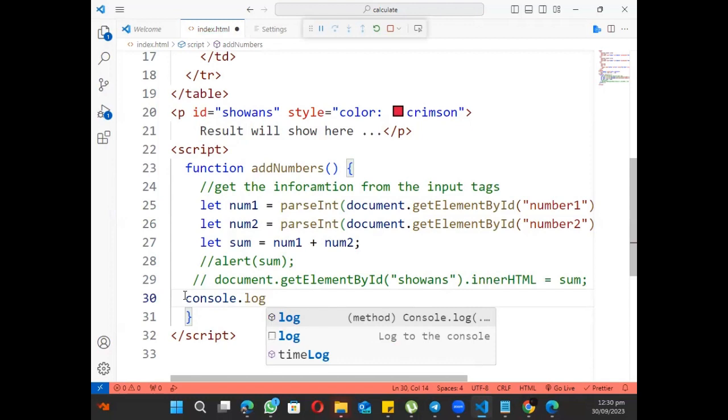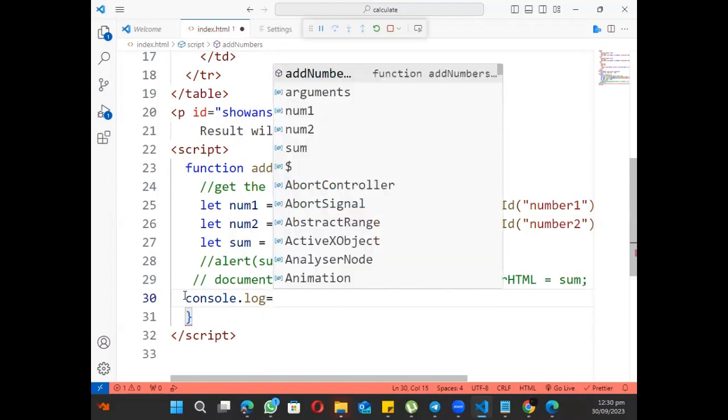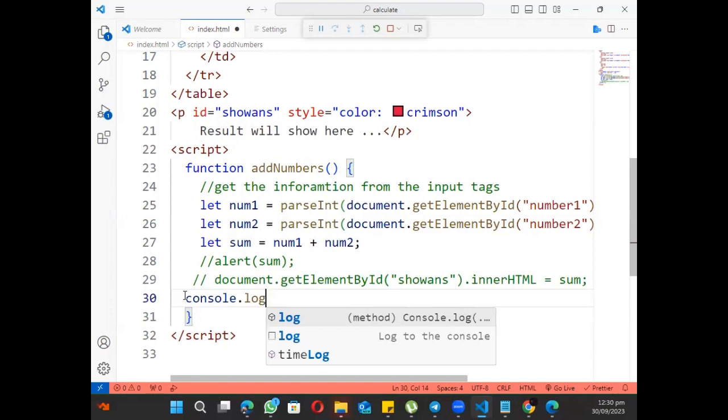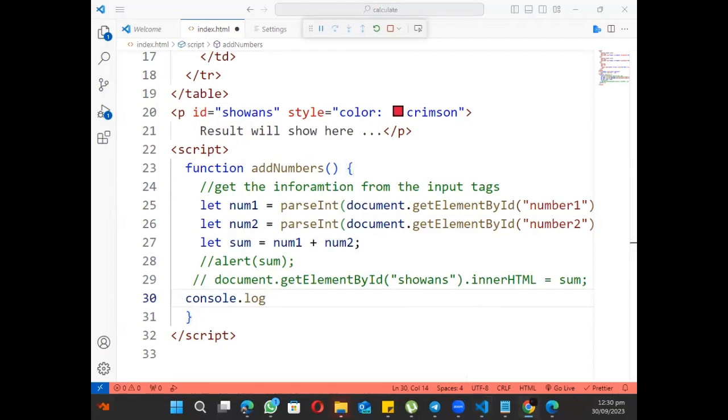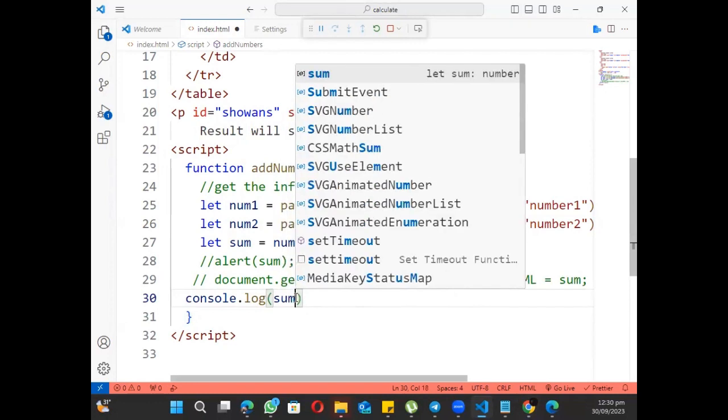Now, console dot log will allow you to log whatever you want on your screen. So in the console.log, where you put in here, let's say, sum.